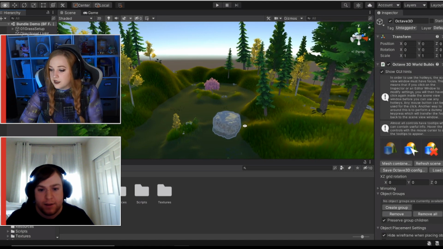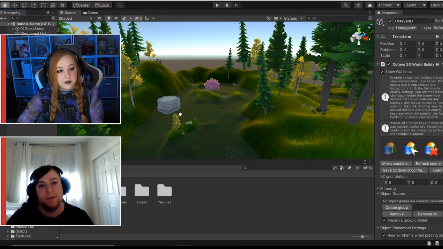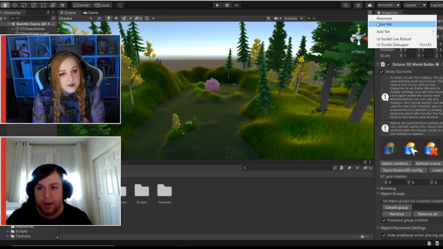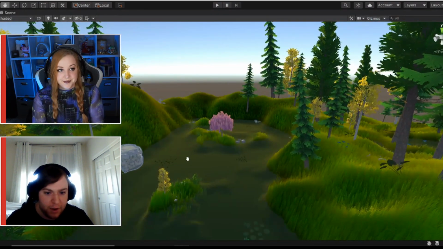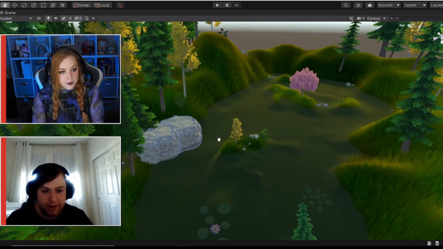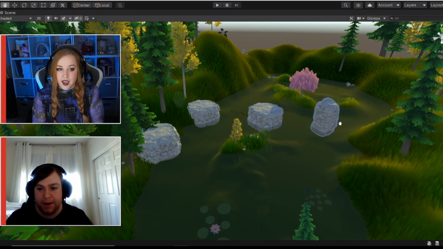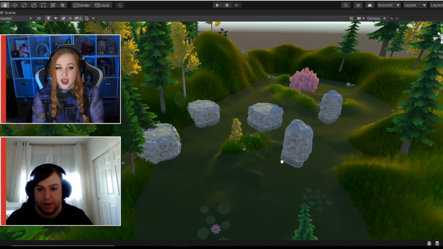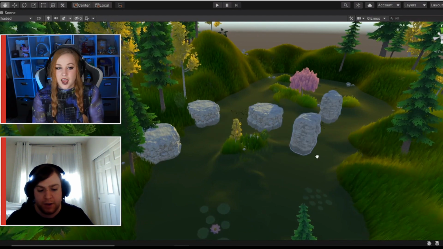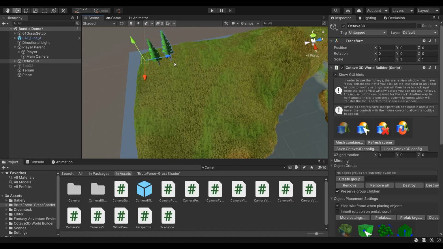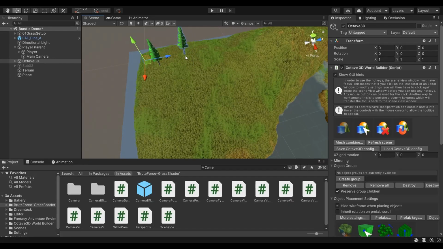I can change between the rocks, and what Octave is doing is saying, okay, this looks like a surface. With your mouse hovering over it, you can just click to place things. Then you can use hotkey commands to change the rock, the rotation, the size, all sorts of stuff.